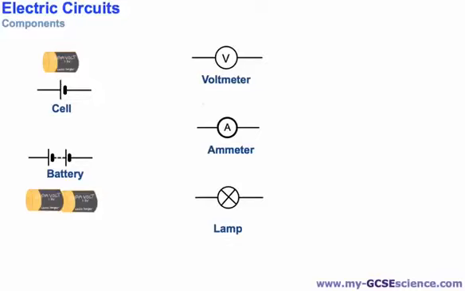The other ones that you might look at are voltmeters, ammeters, and a lamp here. A voltmeter has two possible things that you could say it measures. One of the things you could say it measures is voltage. You could also say it measures potential difference. Doesn't matter which you use, but you can use either one of those two. Potential difference, sometimes abbreviated to PD. Okay, so a voltmeter measures potential difference or voltage, and in volts.